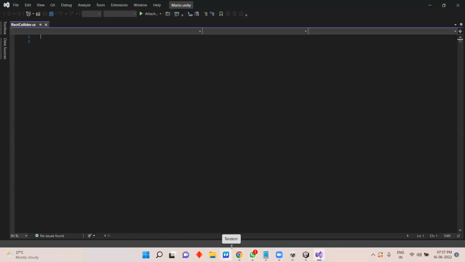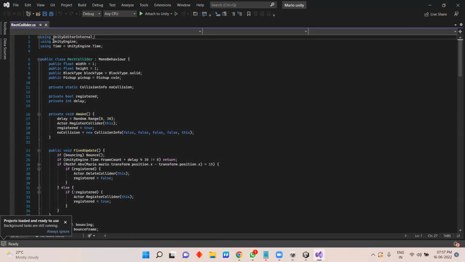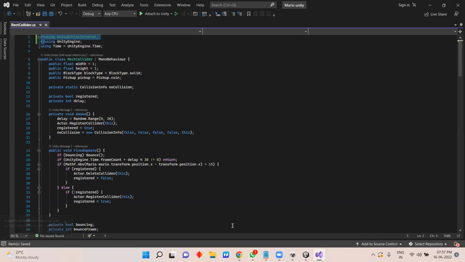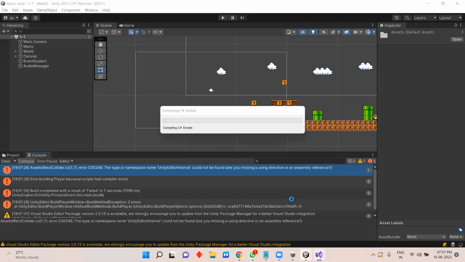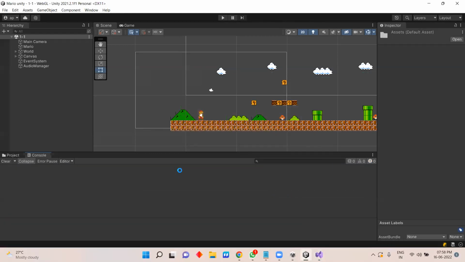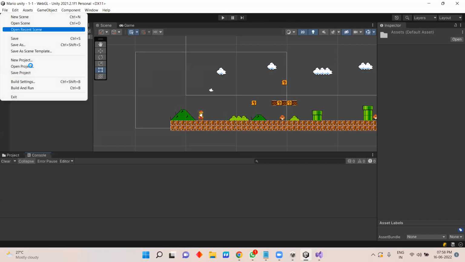Just double click, and the first line, which says using UnityEditor.Internal, you just have to comment out. That should fix it. If you see this error, just do this step and it'll clear the error. So nothing to worry about.